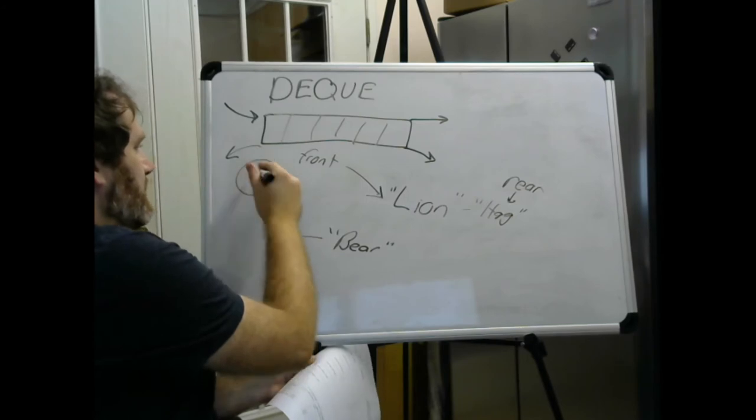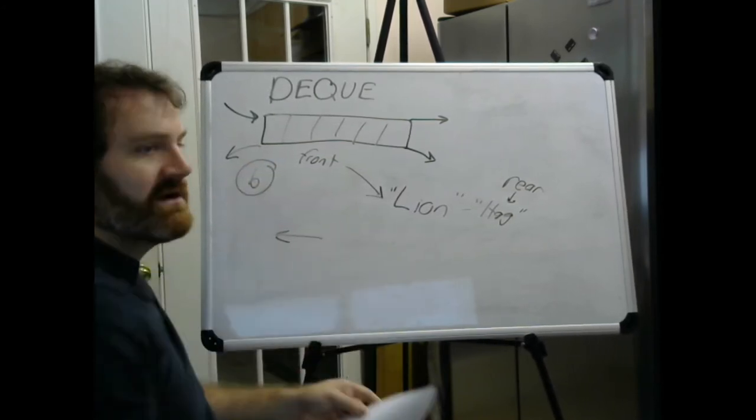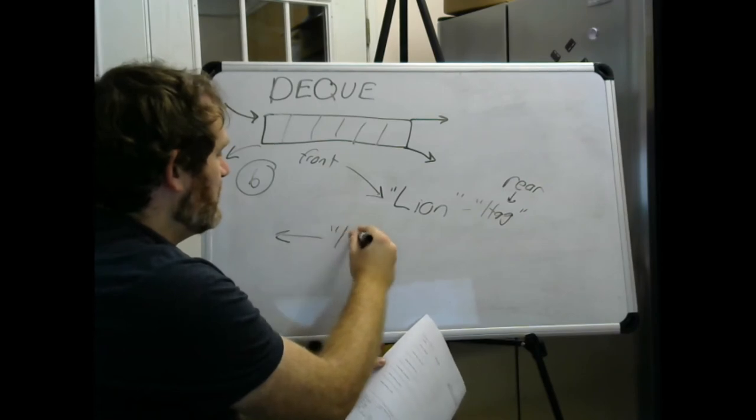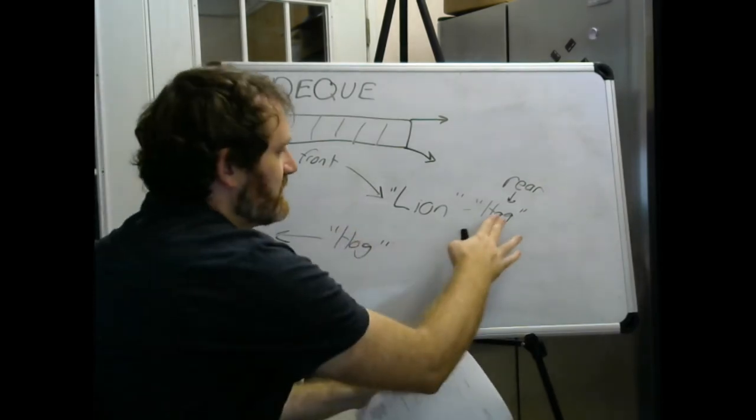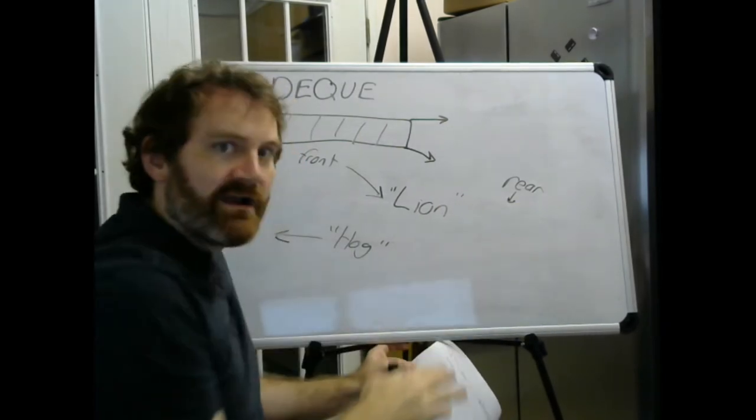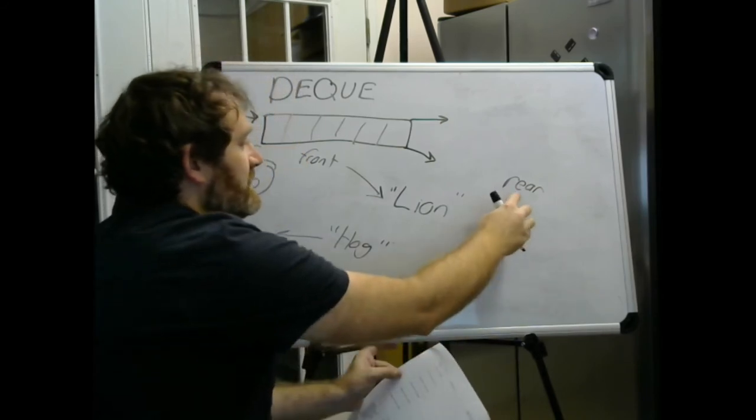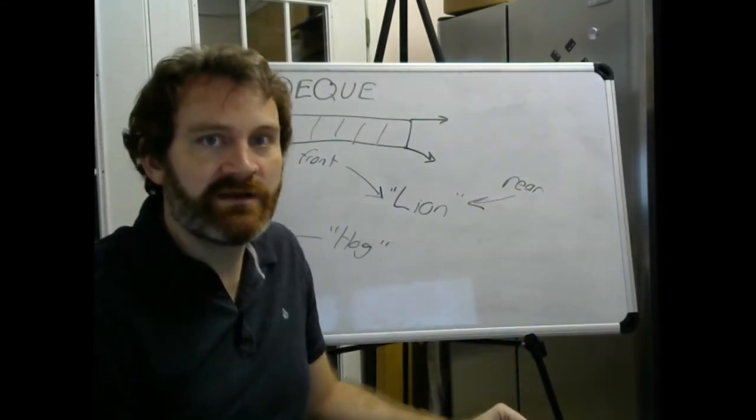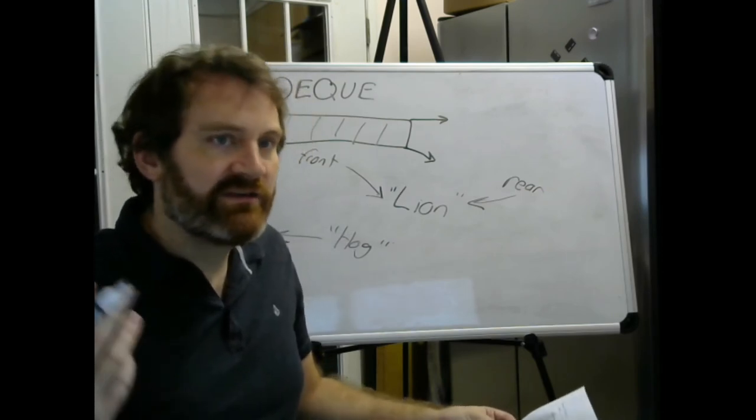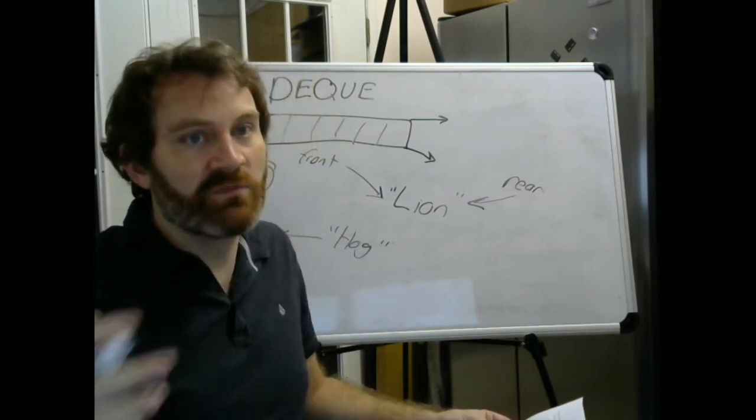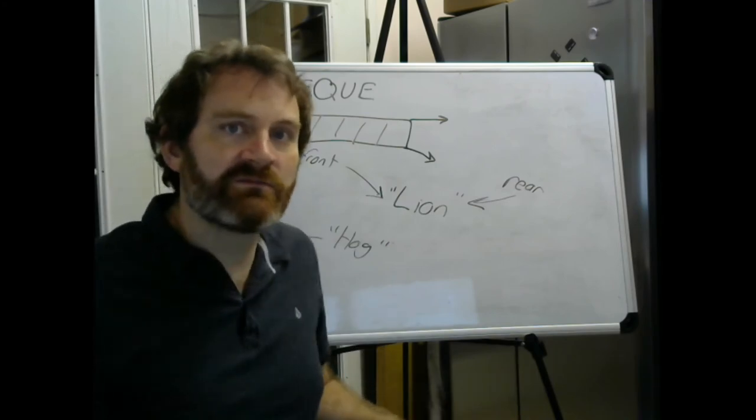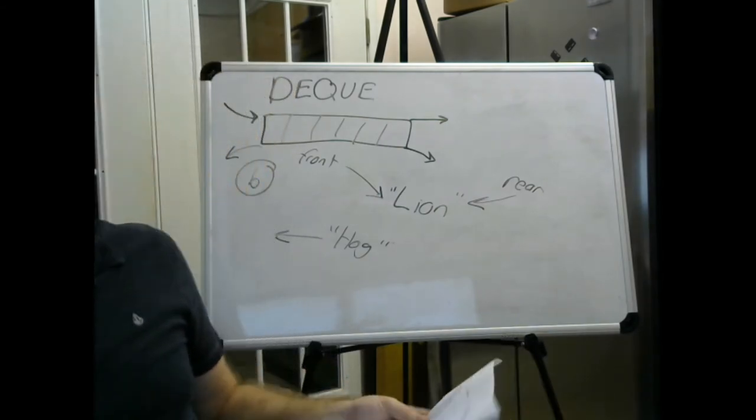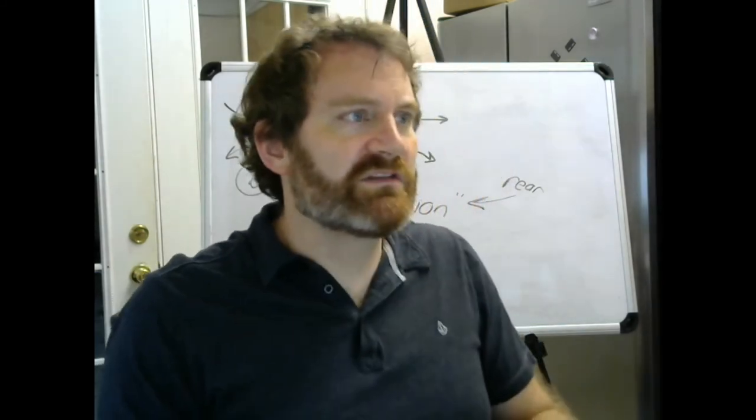Step six, remove from the rear. Who is the rear, conceptually? The rear is the hog. So the hog gets removed and returned. The hog is gone. He got tired of waiting in line, so he left. That can happen, too. Went to get a drink. Who is now the rear of this deque? Well, there's only one element in it, and that's the lion. So the front and the rear, as you add front, as you add rear, as you remove from the front, remove from the rear, you just got to know, conceptually, where's the front, where's the rear, and add or remove consistently from whatever location you specify. That's about it. It's just a queue on steroids.